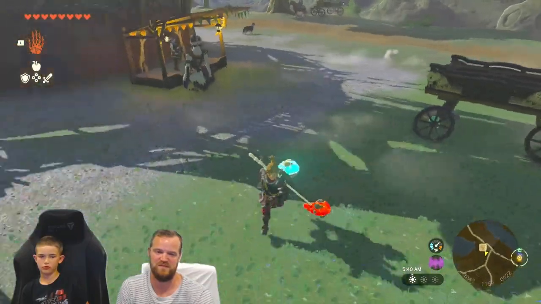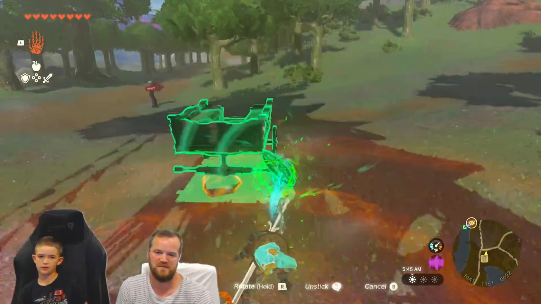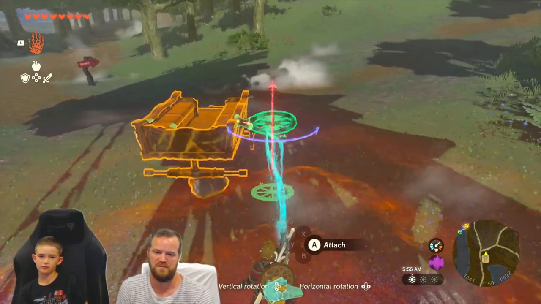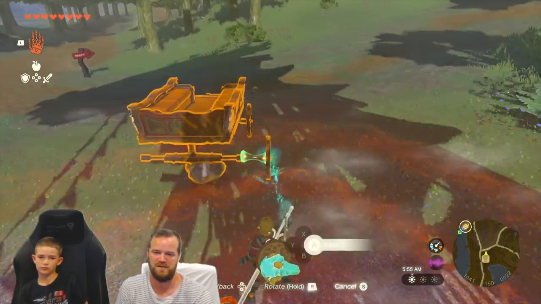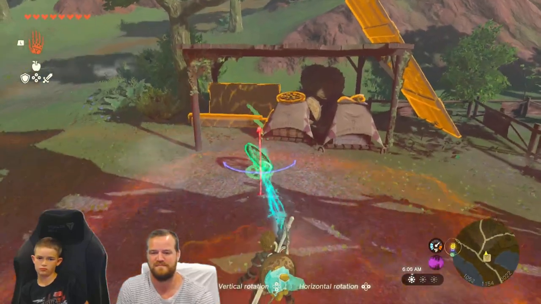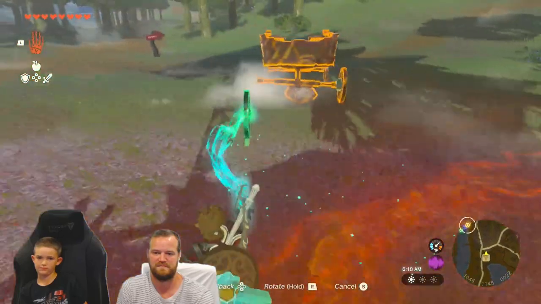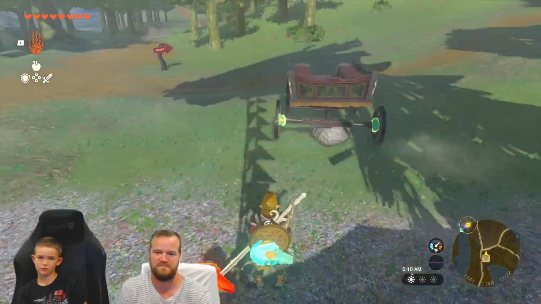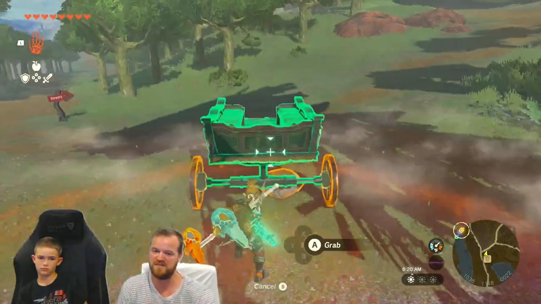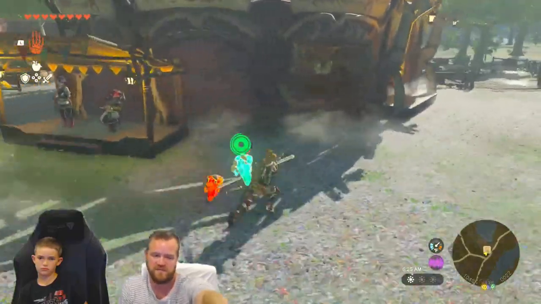Perfect. Ooh, maybe that's a little angled. You see how it's not quite the right angle? Oh, no. There you go. Okay, one more to go. Okay, now we need a horse to pull it with, okay? So what I want you to do is go back to the stable and check out a horse from the front side.